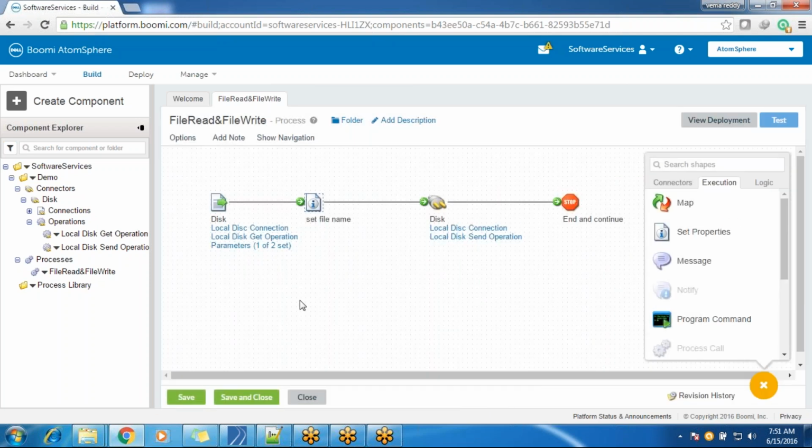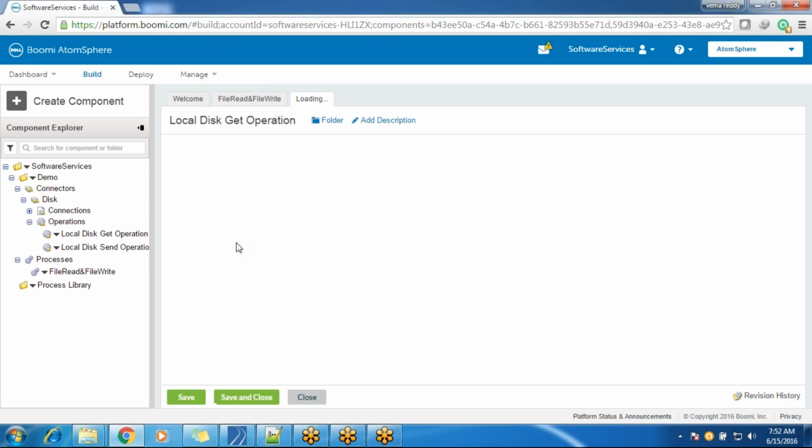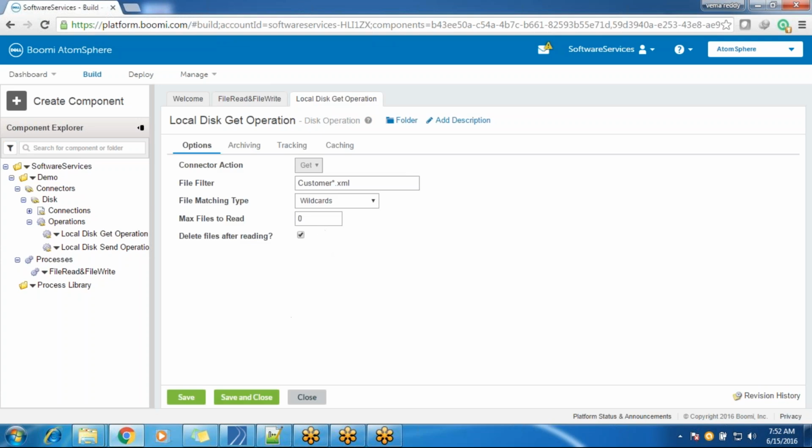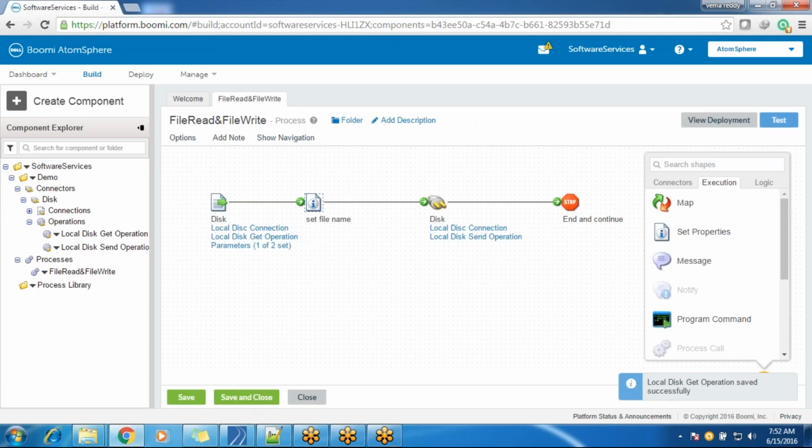I think now we have seen how to read and write a file, how we can override the configurations for the outbound and inbound connectors, and we can even delete these files. Let's see the delete functionality also. As soon as I read a file, I want to delete all the files. Just run this.